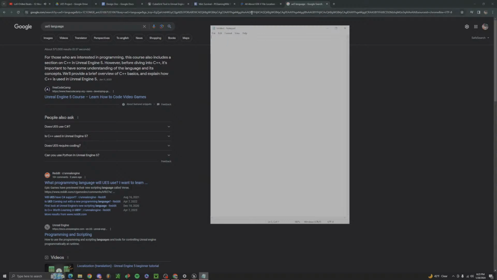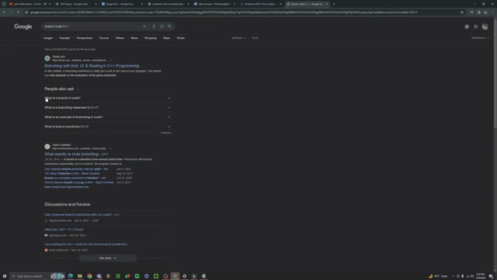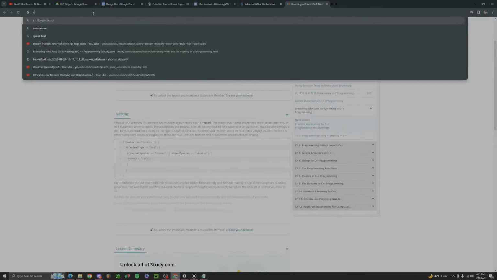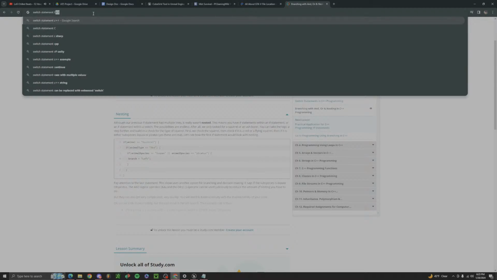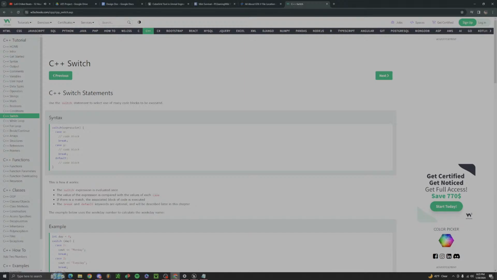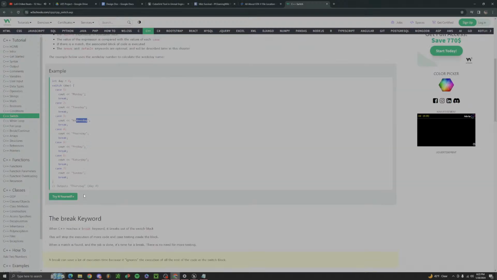Because there are things called branches, which I'd probably write it around this structure. So basically it's saying, or no, it's a switch statement. W3Schools is goated. This is kind of what I'd want the logic behind it to look like. It's saying, take the variable day, I think, in C++, and in the case that the day variable value is 1, then Monday. If it's 2, it's Tuesday. If it's 3, it's Wednesday. And it's just a bunch of switch statements.